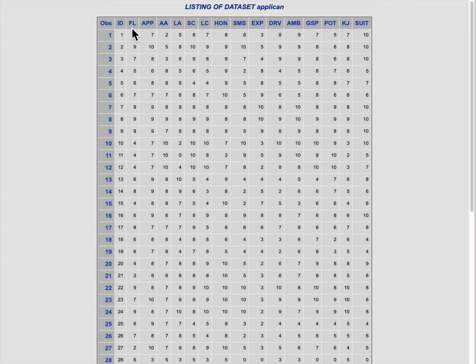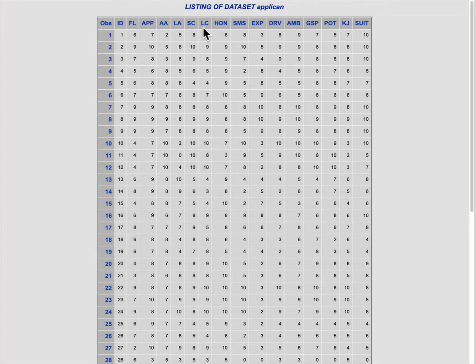So the first response is, again, FL, the form of their letter of application. The second variable is their appearance. The third variable is their academic ability. The next variable is their likability. The next variable is self-confidence.